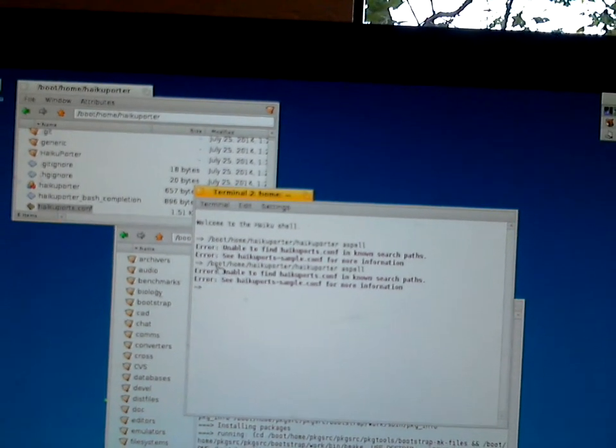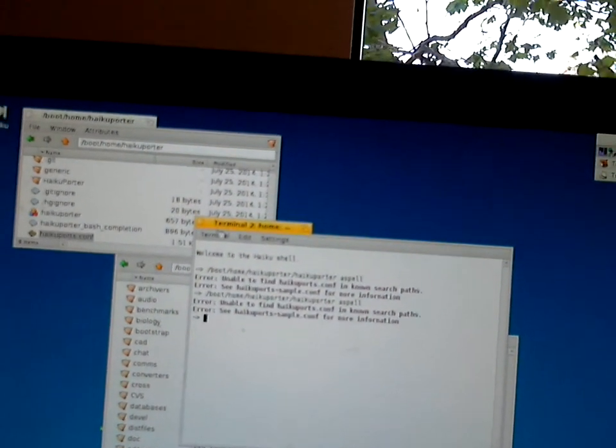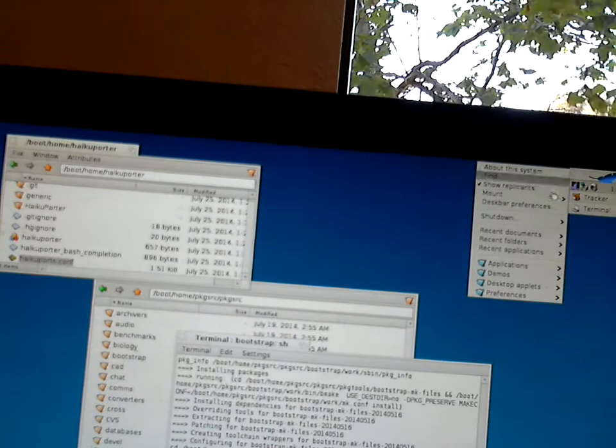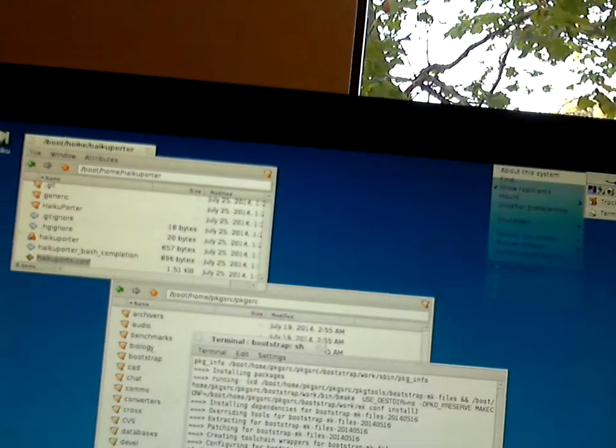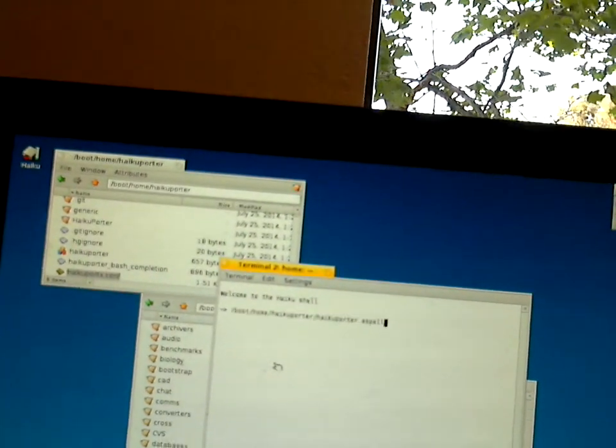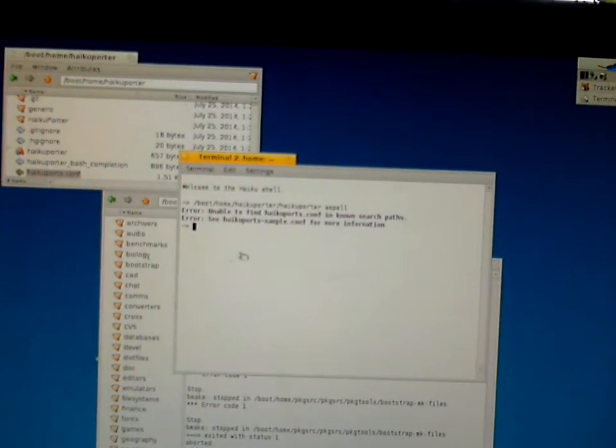Up arrow. Enter. Can't find Haiku. That's because I need to restart this thing. Okay, let's start over again. So we're able to, okay, terminal. And what's the deal? haikuports.conf. What's up with that?